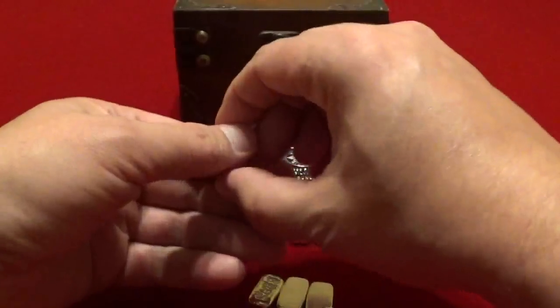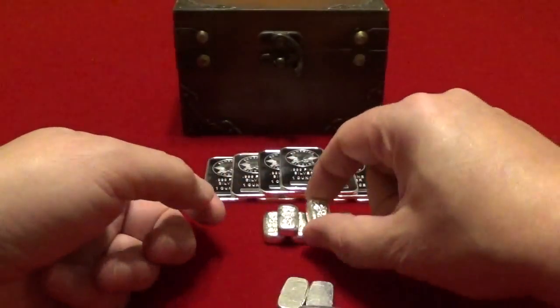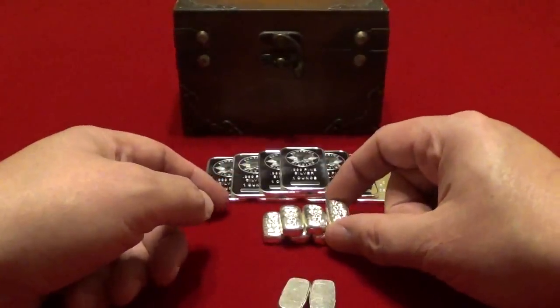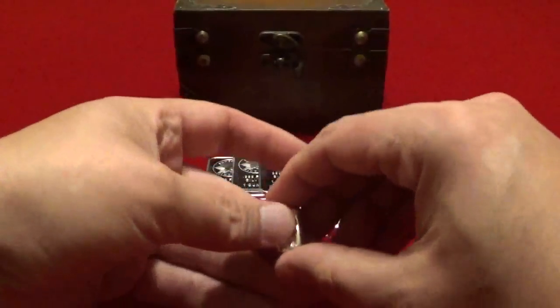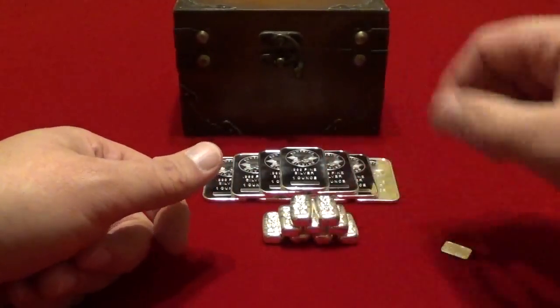The only thing is, this isn't going to equal 10 ounces, but it's going to equal quite a bit. If you think about it, this is going to be probably close to 4.5 ounces, which is almost another 5 ounces to the stack, but it's no longer a single little loaf bar out there.